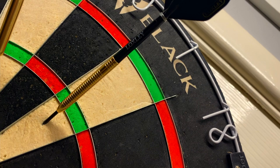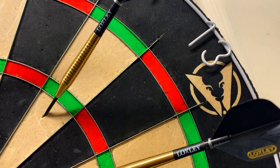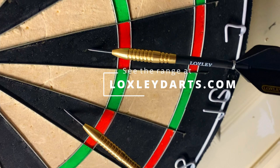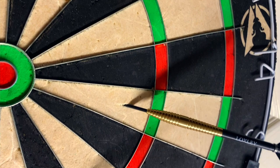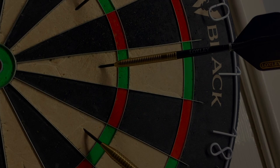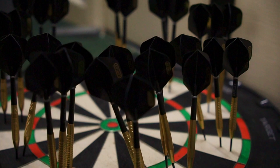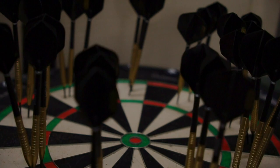So what do I think in summary about the CuZn range of darts from Loxley? I'll be honest, I did not think that I would enjoy these at all. I was like, guys, you're giving me old technology. This is like VHS in a digital world, but I'm starting to see what they're getting at here. This is a revolution, they're calling it, because all of these barrels feel like proper darts that I've thrown, I've tried, I've tested. And for such a cheap price, you've got beginners, you've got people who are coming in from academies, people to learn. This is a really, really cheap way for them to try loads and loads of different darts, different styles, and start working out exactly what they want to be throwing, and trying all the different combinations.